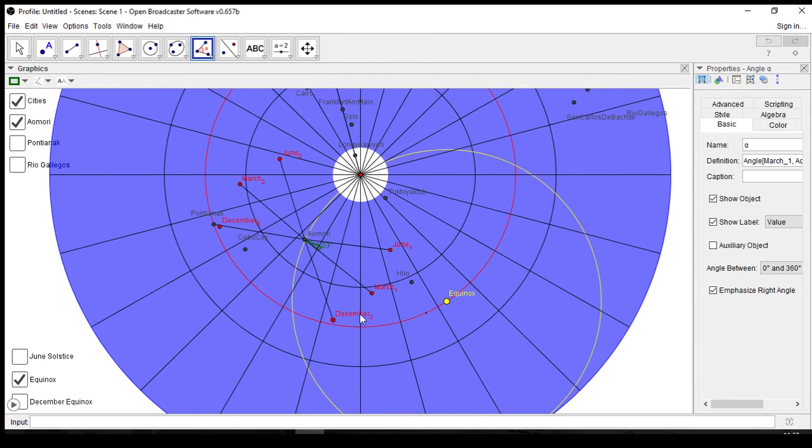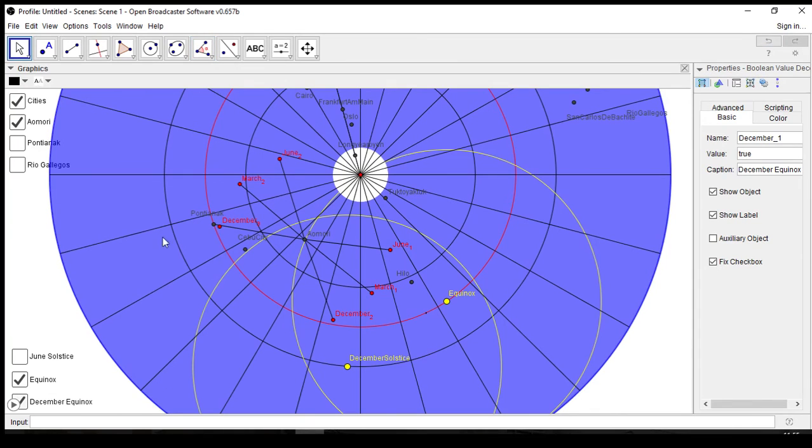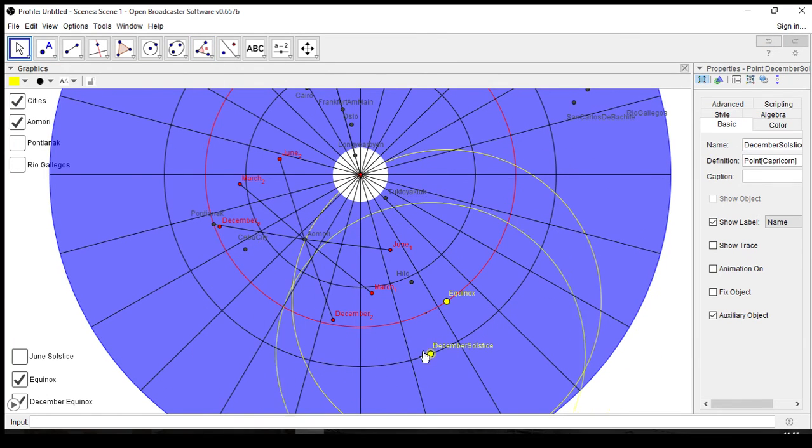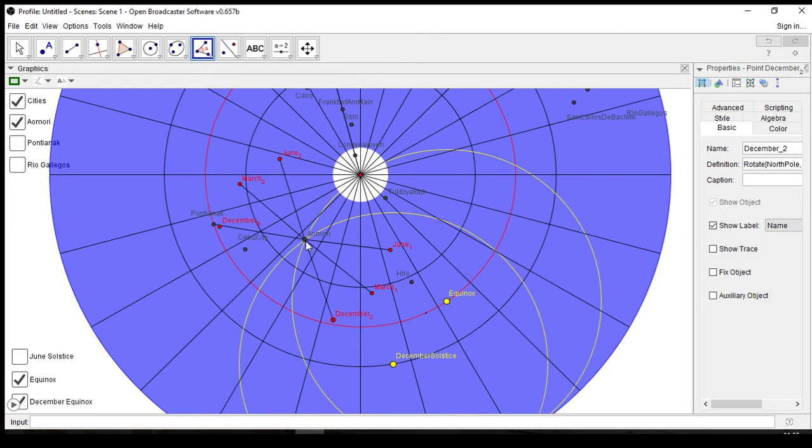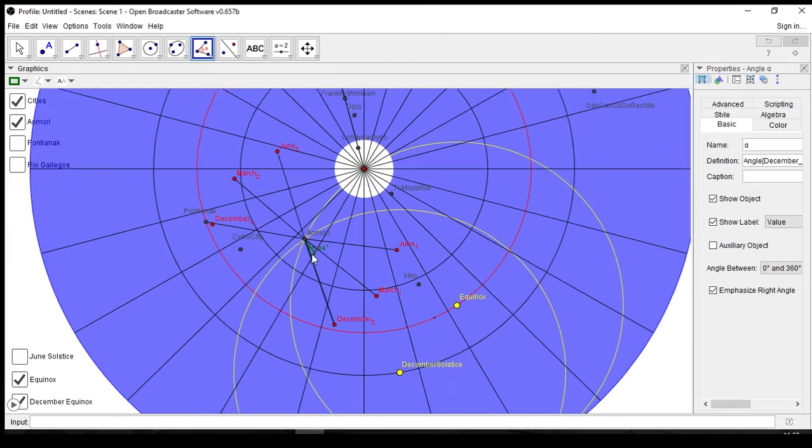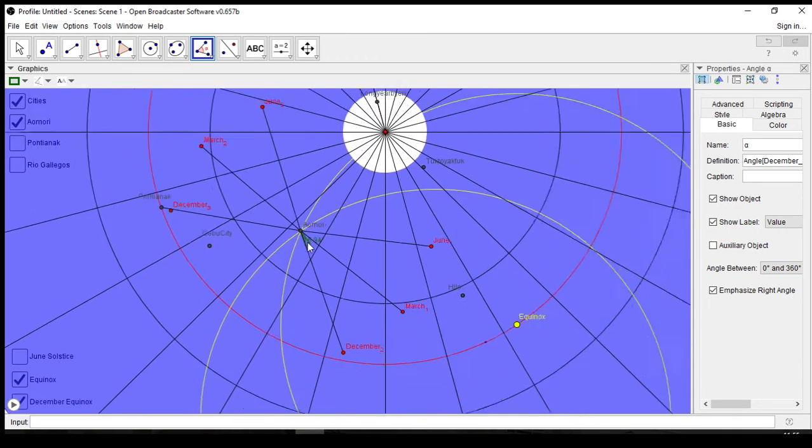Sorry about this. So we went from 10 degrees to 15 degrees. And if we do the same for December, let's have sunrise here. We can measure this angle, and the difference is about 16 degrees.